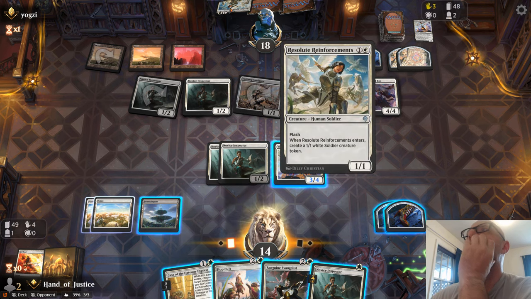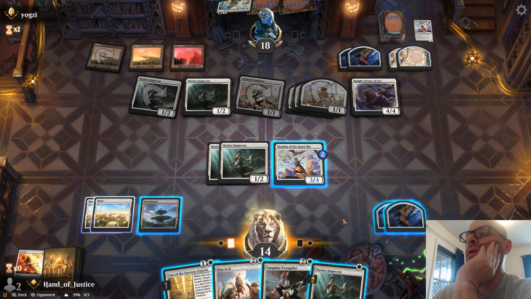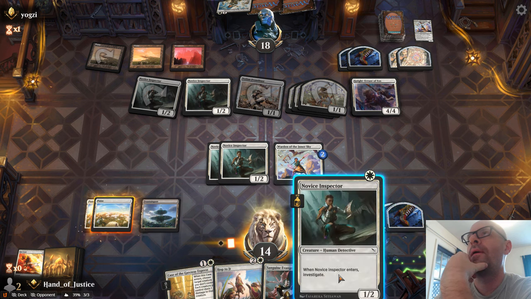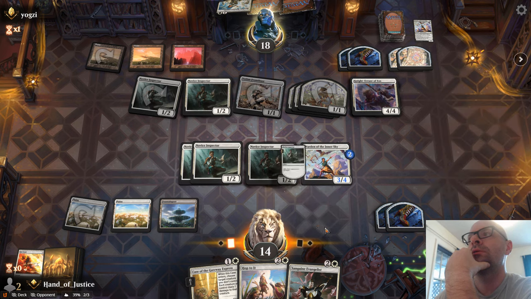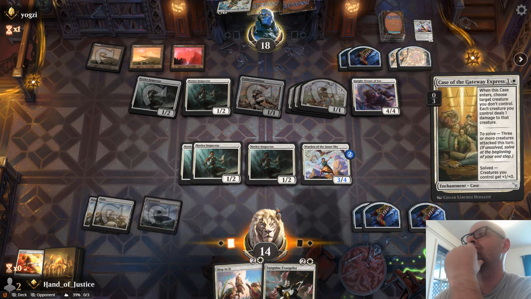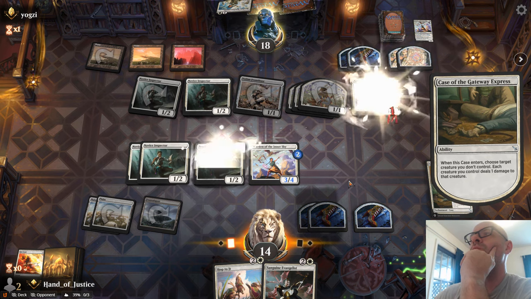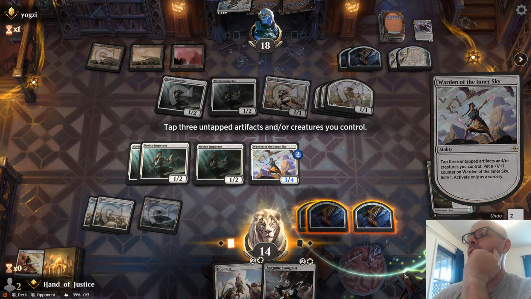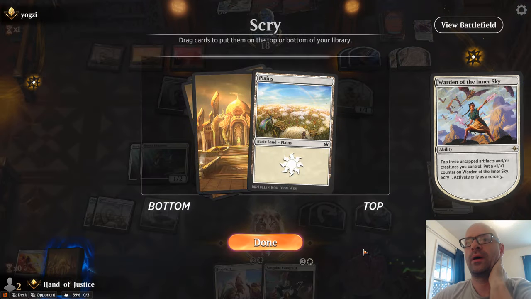Okay, so they're just holding up reinforcements. That makes sense. Now we can go for Novice Inspector plus Case to get rid of their Knight Errant. And then we can go ahead and get our Warden online and probably just double pump it, honestly.